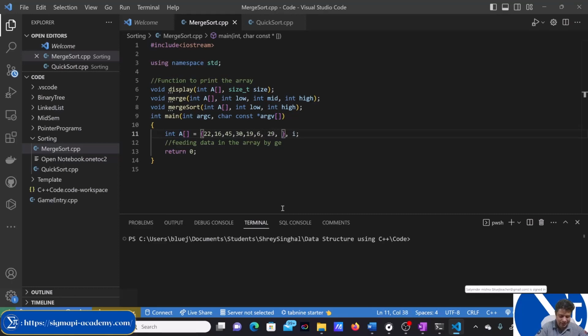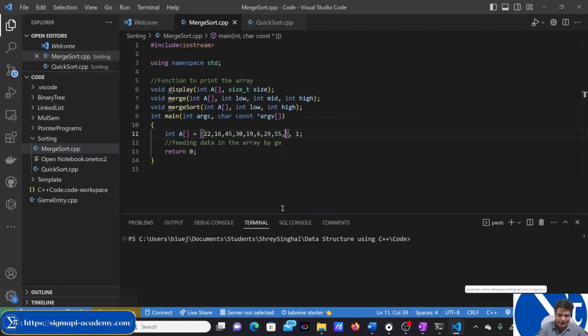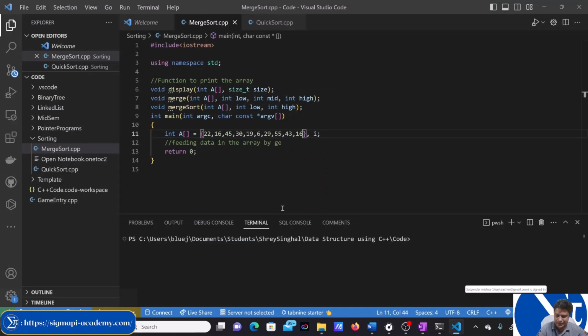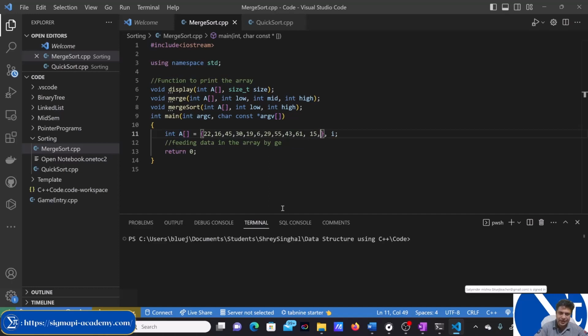I'm not going to leave spaces. So 55, comma, and then 43, 61, 15. Then 70 and 9, 70, comma 9.